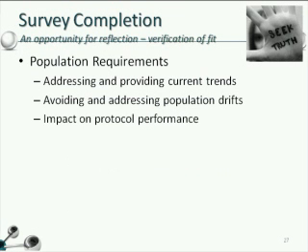Also, looking at your population requirements. As Jen alluded to earlier, while you might have a population that's great now and it has a great trend, your trends could change. Also, because you heavily recruited for one particular group, you may not be able to do so for this protocol. So it's important to understand that and also address any population shifts or drifts. This could impact your protocol performance.